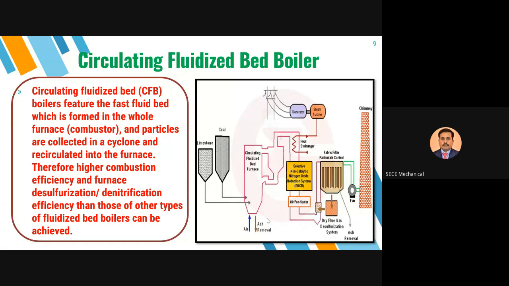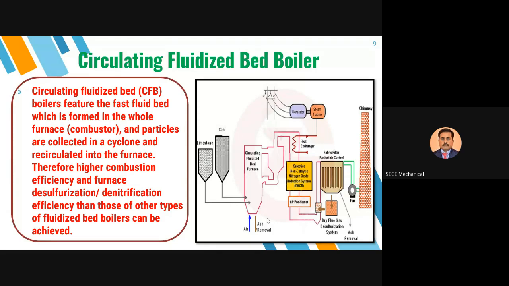That goes to another container called the circulating container. With the help of that, it comes again to your furnace area. So the fly ash does not go to the chimney. It is prevented with the help of this circulating container, and then it is recirculated. So complete firing of your coal takes place due to this effect. Incomplete combustion of coal is avoided due to this circulation. That's why fluid bed combustion produces maximum temperature, that is, steam generation is maximum.